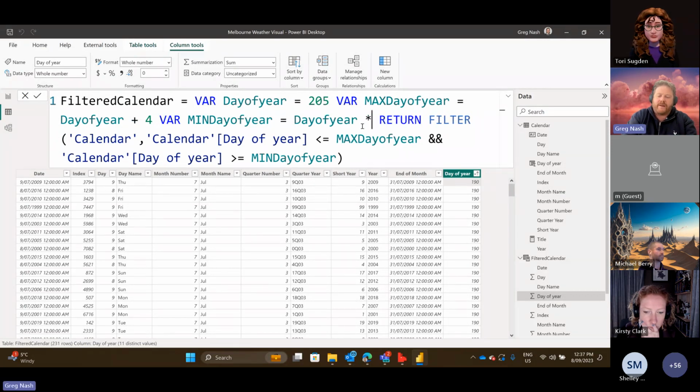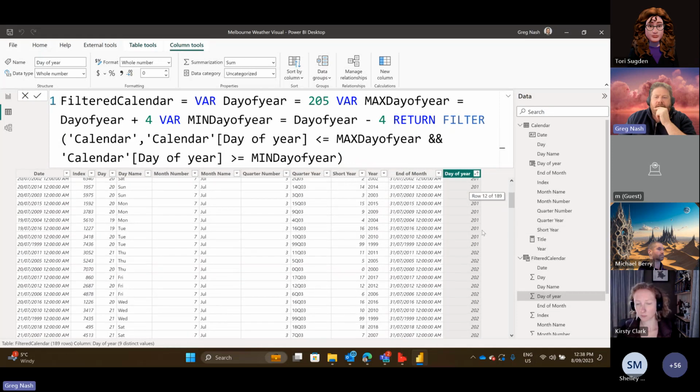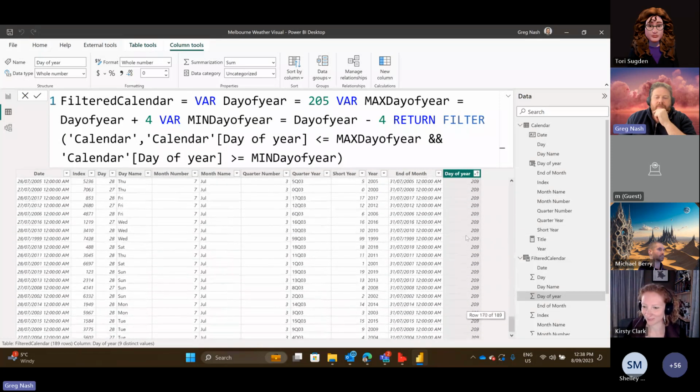I guess we could create a variable for offset and make it variable. So now we've got 201 through to 209.